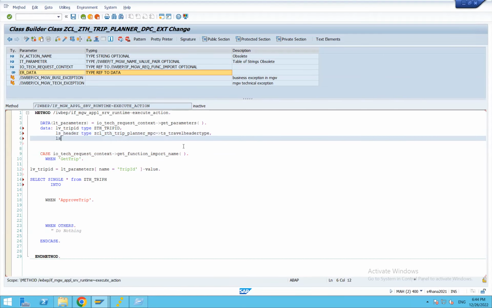And at the same time, let me create it for return as well. TS function import. Where is this?